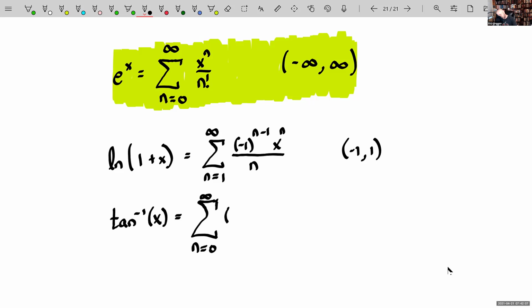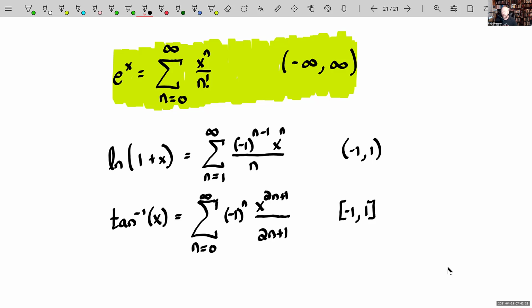It's because every other power series starts at 0, so why not, right? And it's going to be an alternating series, as all trig functions are, just to let you know. So negative 1 to the nth, and then we have x to the 2n plus 1, because tangent inverse is an odd function, over 2n plus 1. The interval of convergence on this is inclusive, negative 1 to 1.